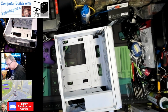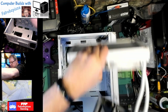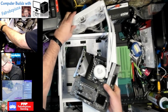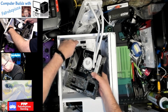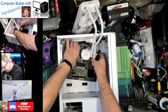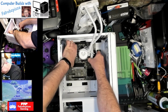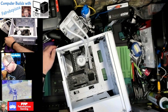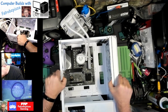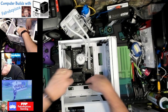Okay, so we are going to set this on the outside for now. Give us room to get this stuff down here on the inside. We've got 6 standoffs and 6 holes, 2 at the top, 2 around the center, and 2 at the bottom.